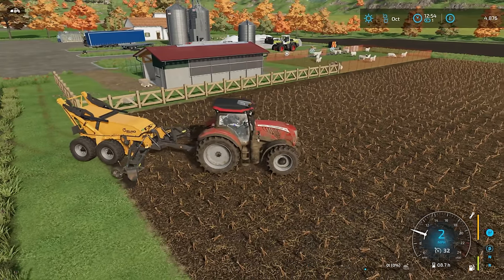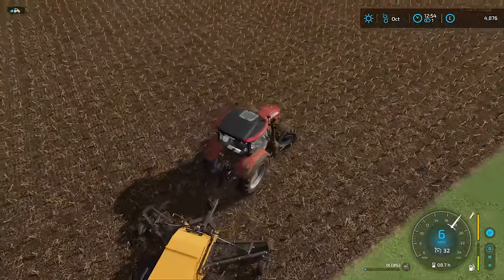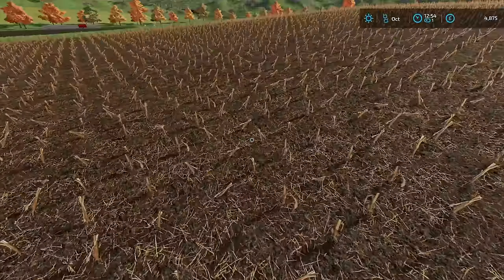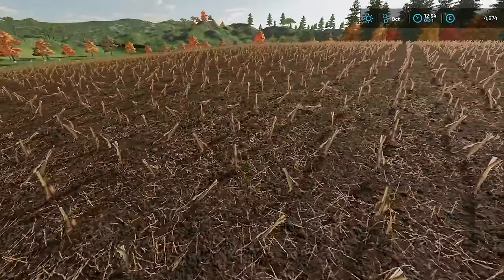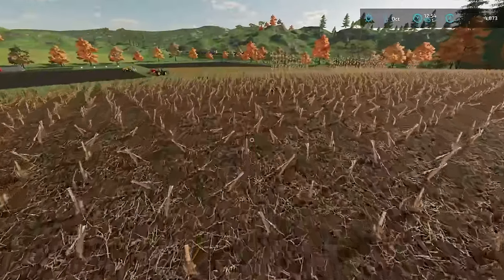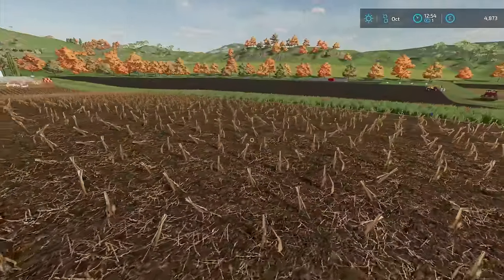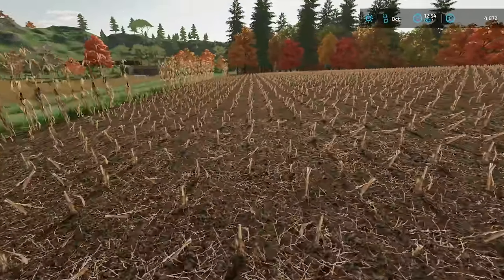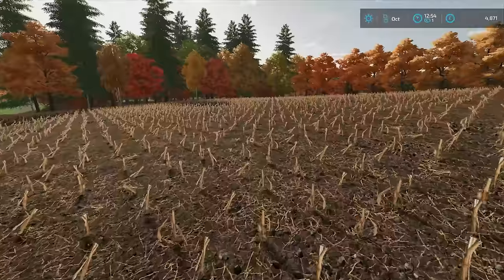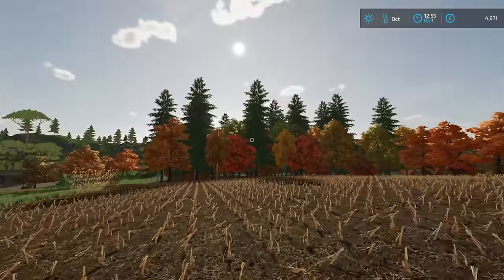So here we are back at the farm, and actually I can't see many stones. I can't see any stones. This is brilliant. So in that case, we don't even... Oh, there's a stone there. We don't really need it though. It's like the odd stone. There's a few over here. Oh, so it's the original field. Wow, it looks so nice.